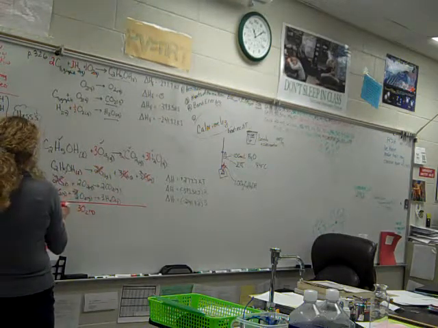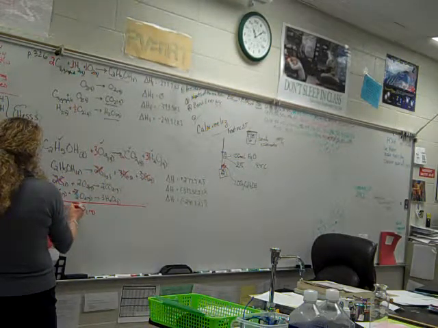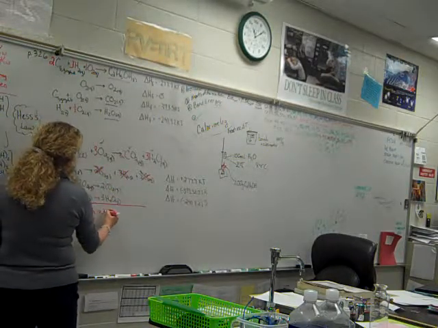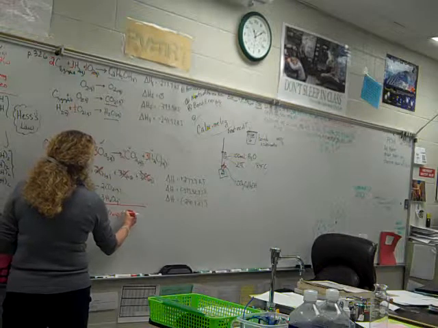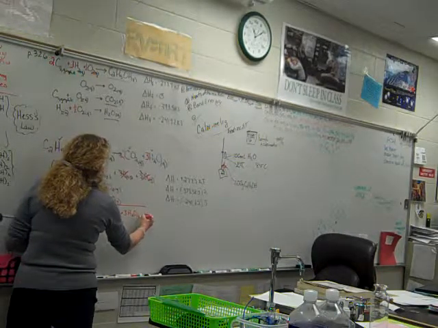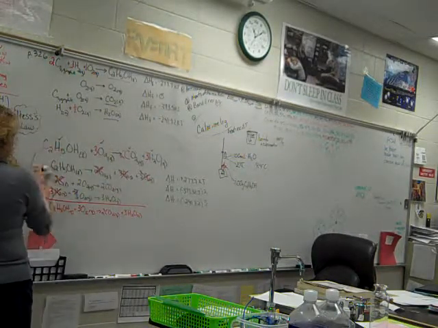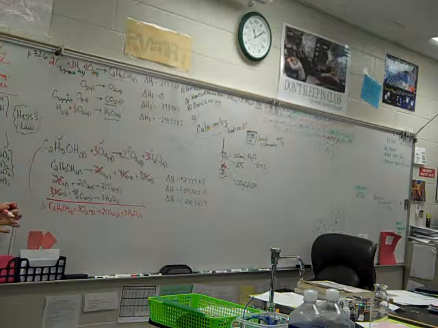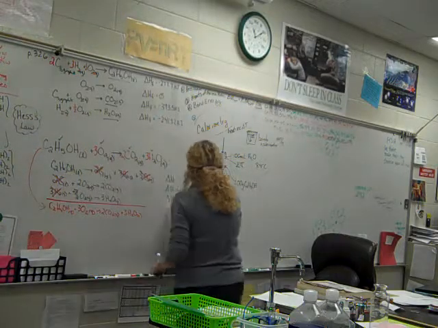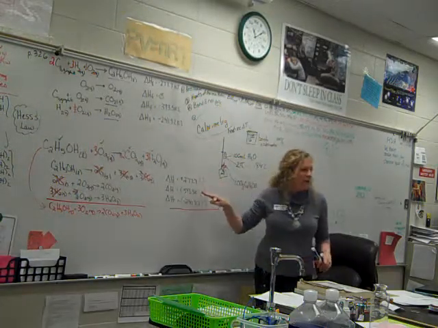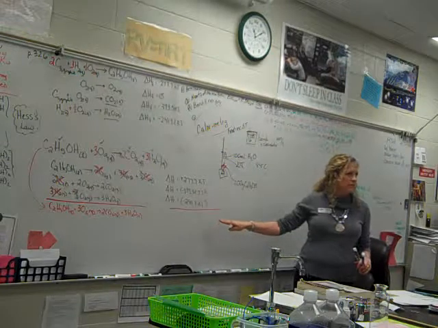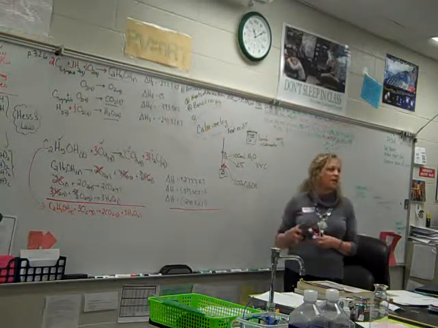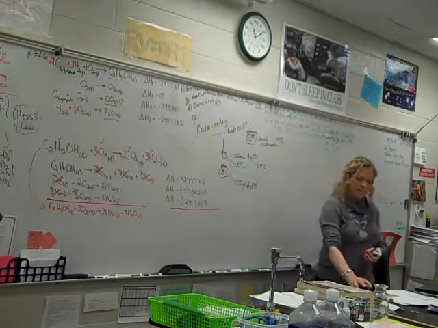So I got those. The C2H5OH is here. And then there's 2 CO2s left and 3 waters left. I have gotten my exact reaction. Nice. You have to get the exact reaction, but that is nice. And so now I'm going to add up all my heats. Y'all tell me what you get. You should get something similar to what we've been getting all along.